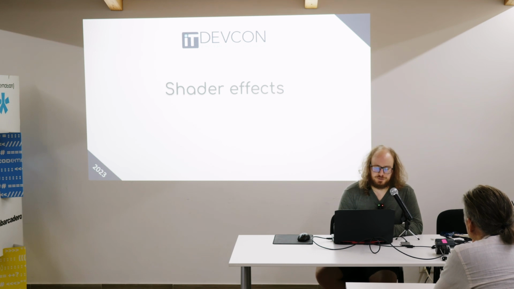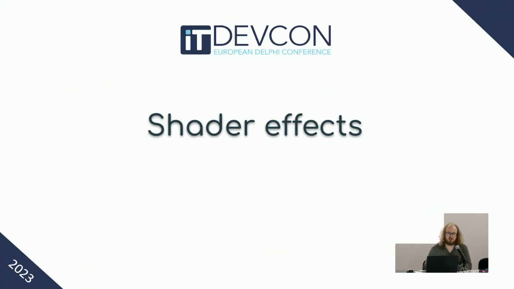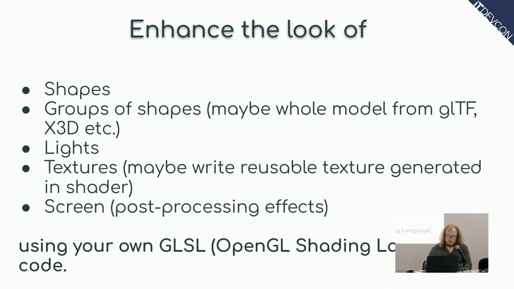Okay, so let's go into the third feature that I wanted to talk about. So that's shader effects, okay? So the idea is that the graphic cards, since 20 years or more, give you the capability to write programs that execute on the graphic card. What can this program do?